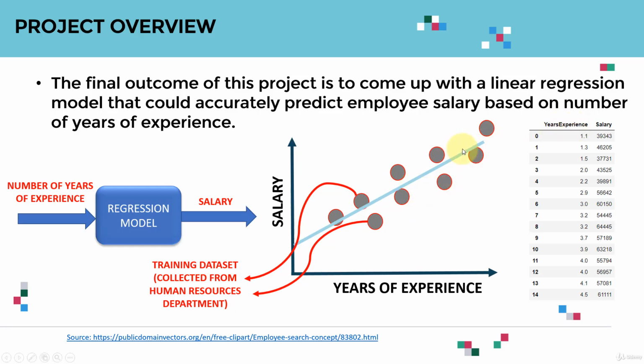Once I have that trained model, then if I have a new employee with, let's say, 3 years of experience, the HR department can use that model and make predictions accordingly. They can say, okay, based on my model, based on my learnings from the past, I should give that employee $40,000 in annual salary, for example, and so on. Again, very simple, very straightforward, and that's the objective for this case study.